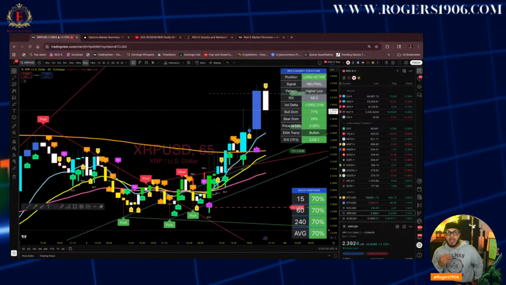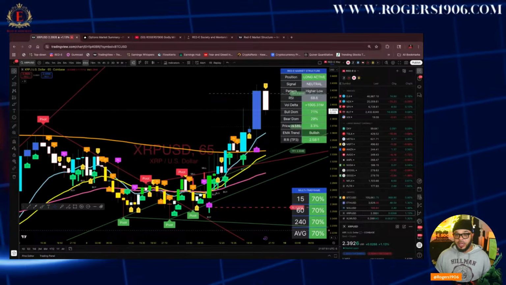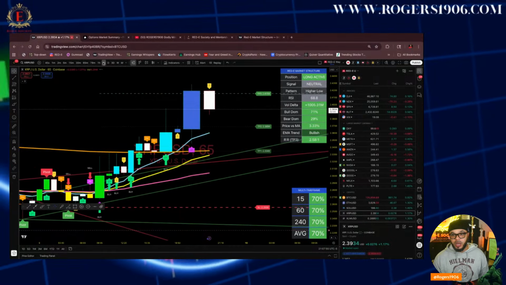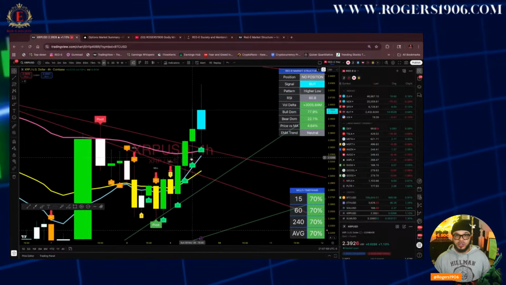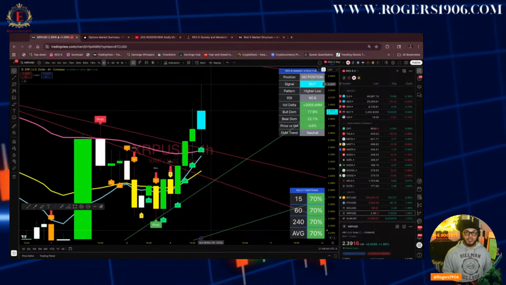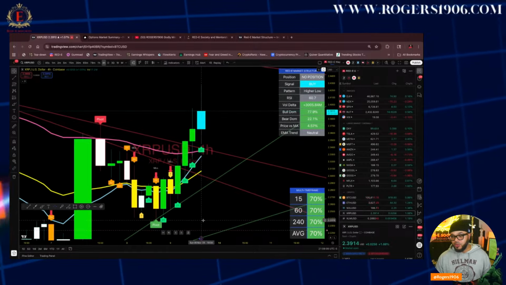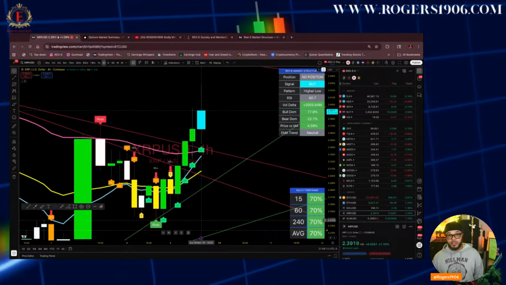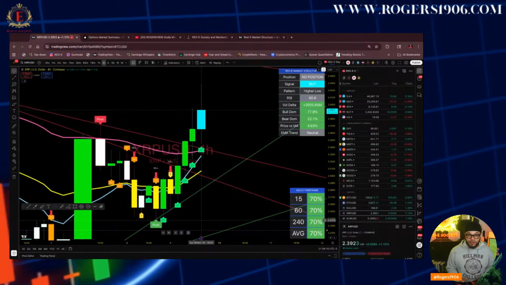XRP, it had a critical level of support the other day when I looked at it on the 4-hour time frame. It actually looked like it was going to come back down. And then, of course, we had a pivot come in. The pivot changed the trend, and now we've seen XRP come as high as $2.42 today. Okay, we did wick as low as 2.23. It was looking like we were going to go to 2.22. Well, it didn't happen. And I'm glad it didn't because I'm still a bag holder of XRP.